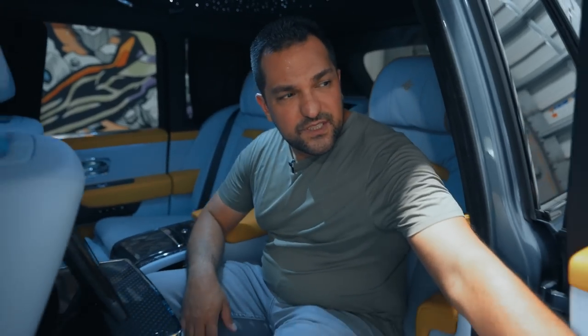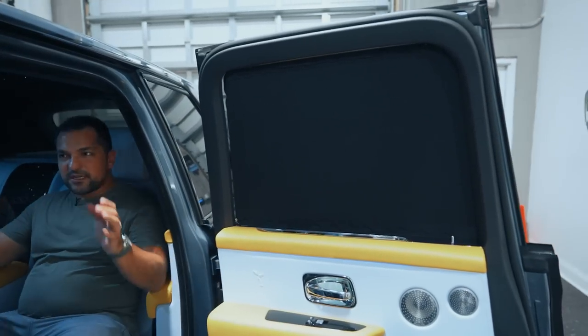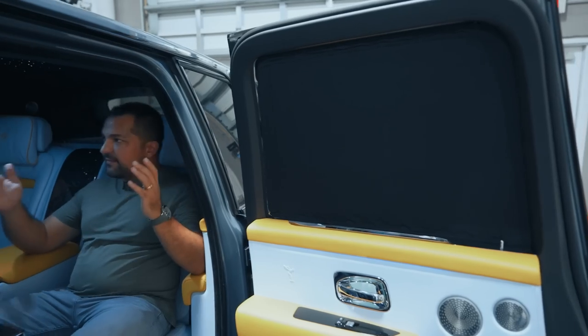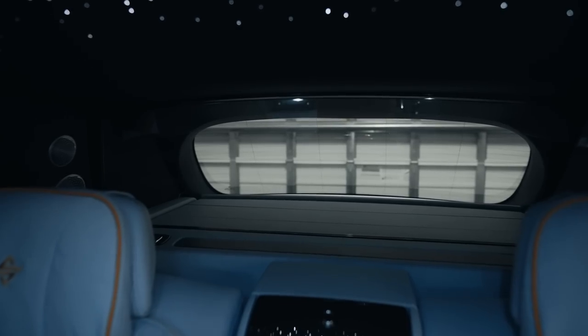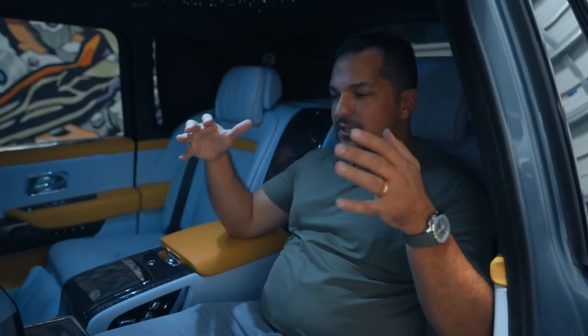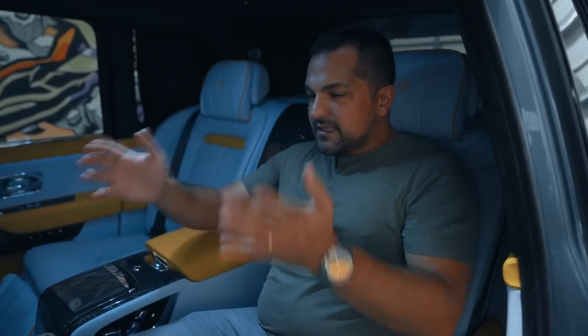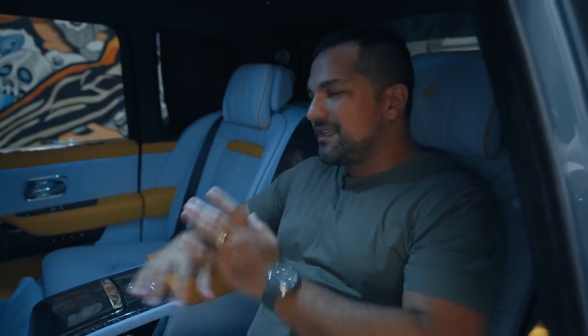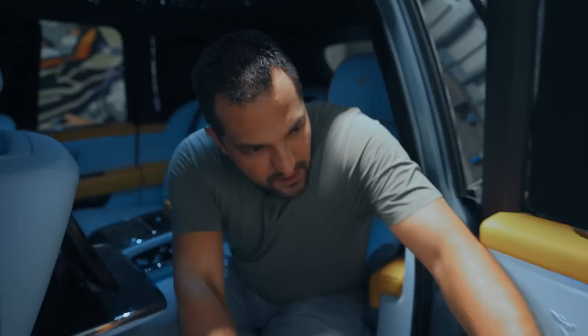This car also comes with very cool curtains. What these curtains do is create a very interesting dynamic in the car. Because of the curtains, you also have privacy glass in the back, so you have a very enclosed rear cabin. I think it is amazing — absolutely amazing. But this isn't actually the coolest part. So this car has all of these options, which is insanely loaded, but it still isn't the coolest part.